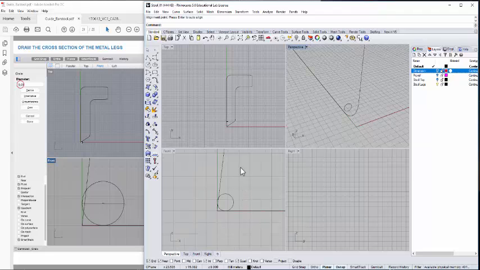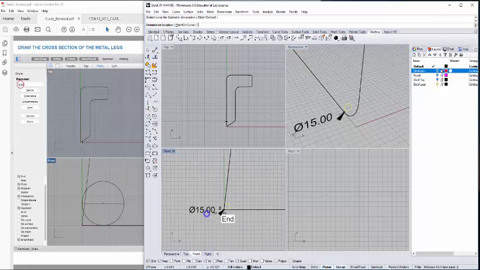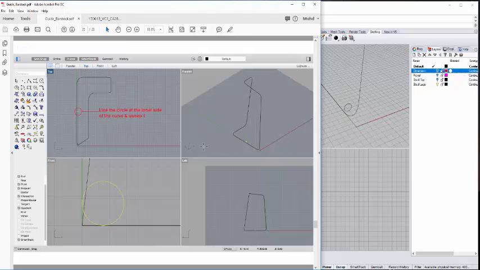Let me just do my drafting. Double check again, diameter correct, 15. Align the circle at one of the inner sides of the curve and sweep 1. Slightly at the middle here.